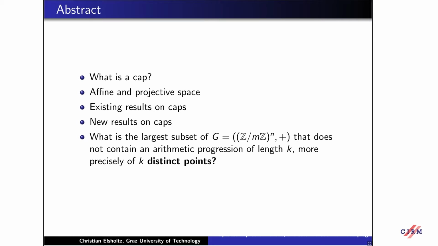So first, when I talk about subset constructions, I would like to tell you what a cap is, and we talk about caps in affine and projective space. Then I look at previous constructions by other people and explain to you the new subset constructions. And in the last part of the talk, very closely related, we study similar questions. Instead of caps, we just study point sets in Z modulo m to the n that do not contain an arithmetic progression of a given length k.